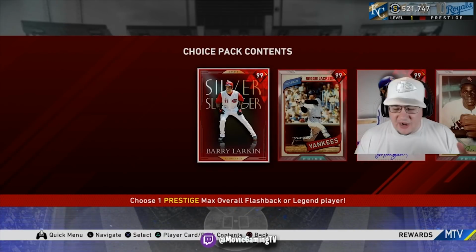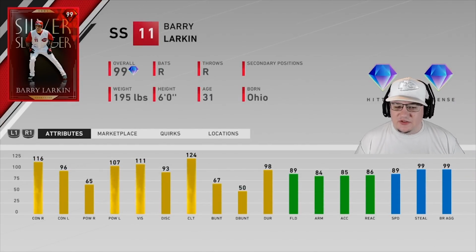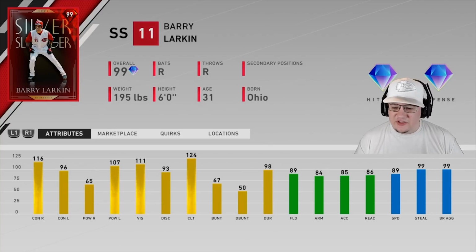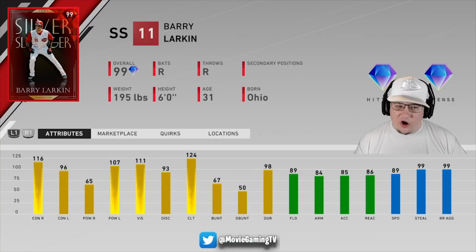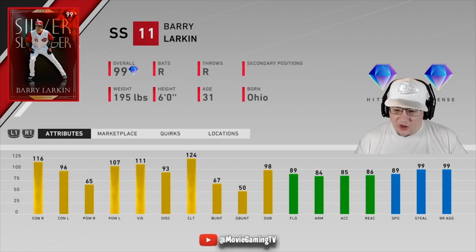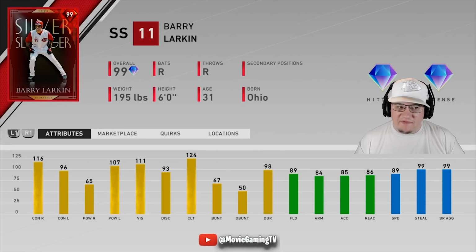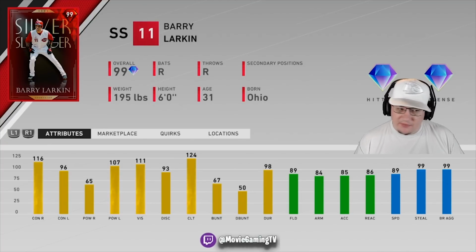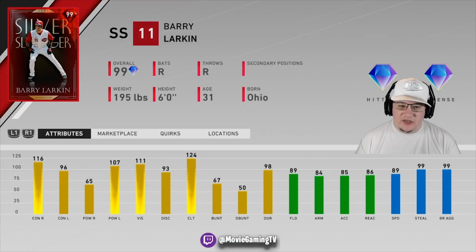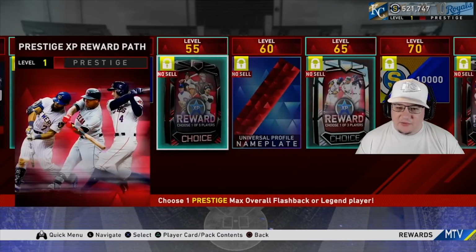At 55, I'm probably going to take Barry Larkin in this pack just because he's going to be such an elite pinch hitter versus left. He's 96, 107, 111 vision, a good swing, 89 speed and 89 stealing, which is nice. So not only can he be my guy to hit against left-handed pitching, but he can also pinch run for me. When we need a pinch runner, he can do that for us. With the 89, 99, he could also potentially play shortstop for me down the line. If I ever want to move my cap into the starting rotation, I can just move Barry right to the shortstop position, and we've got a good shortstop to put in that spot. So I will be taking Barry Larkin most likely with that pack.